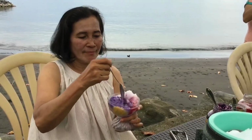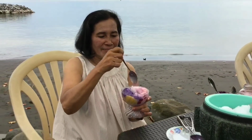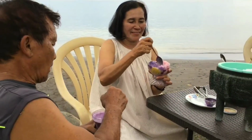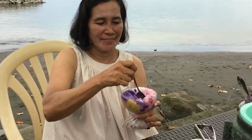There you go. Halo Halo is ready. So, this is literally mixing. That is where the name came from. Mixing food. Halo Halo.